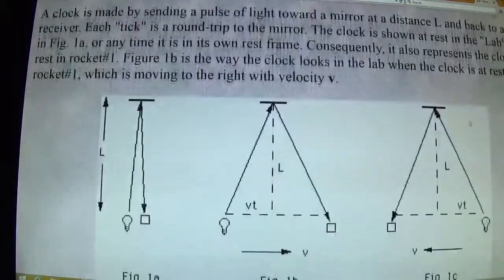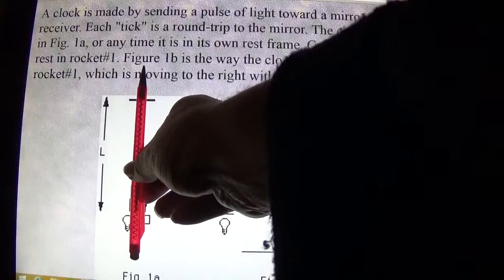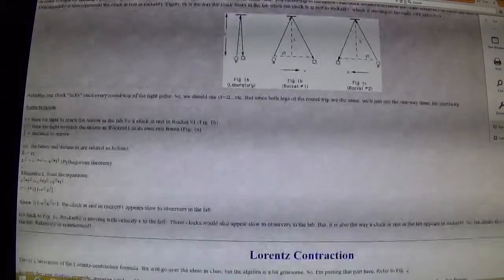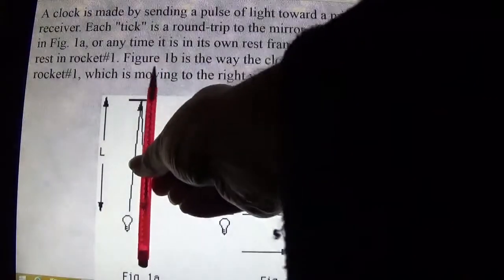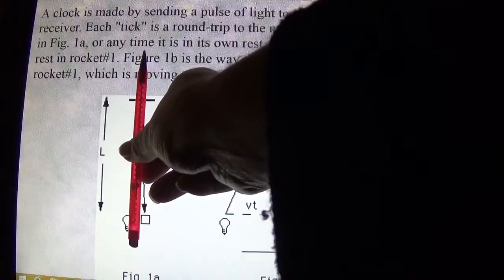So go back again. Light inside the light clock is just going up and down, relative to the person moving with this light clock. And this light is going different. This is light from outside. So what you've got from that is this same diagram. What you've basically got is when you're stationary with respect to the light clock, it's just moving up and down, straight, vertical.